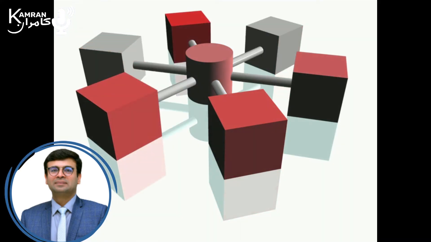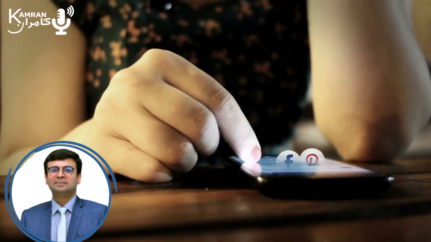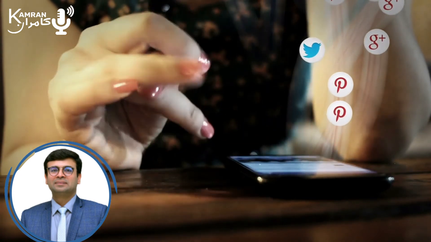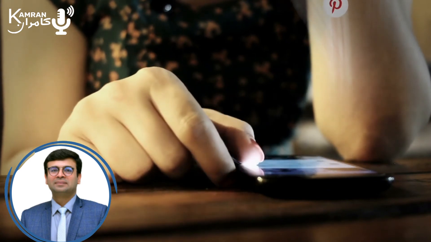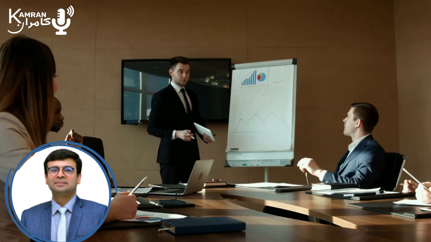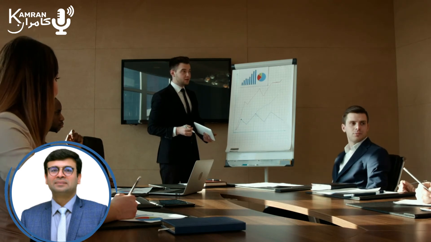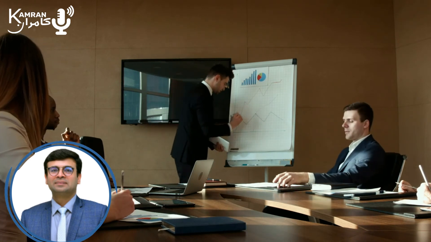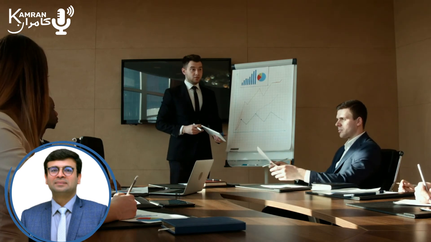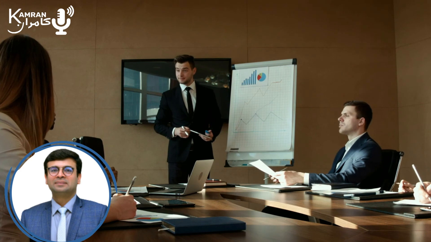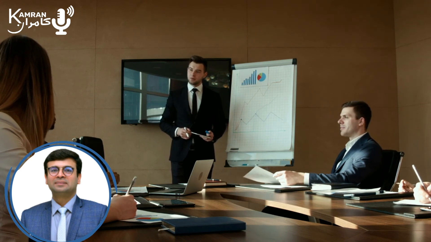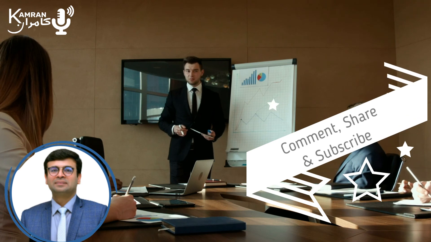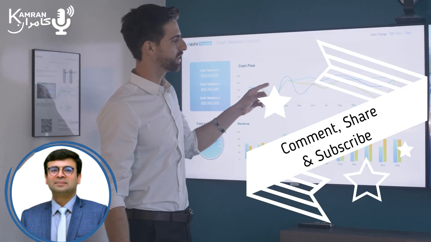Then we have another terminology: informal communication. These are unofficial channels of communication that exist between informal groups within an organization, like communication between colleagues. There are alternative views of informal communication. Some managers think it wastes valuable working time, spreads gossip and rumors, and may result in informal groups banding together to resist management decisions. Other managers think informal communication can help create important feelings of belongingness and social cohesion. Management can use the grapevine to test out new ideas and see what the unofficial reaction might be — if it is too negative, they might never make an official announcement. Informal communication can also help to clarify official messages by talking them over with friends.